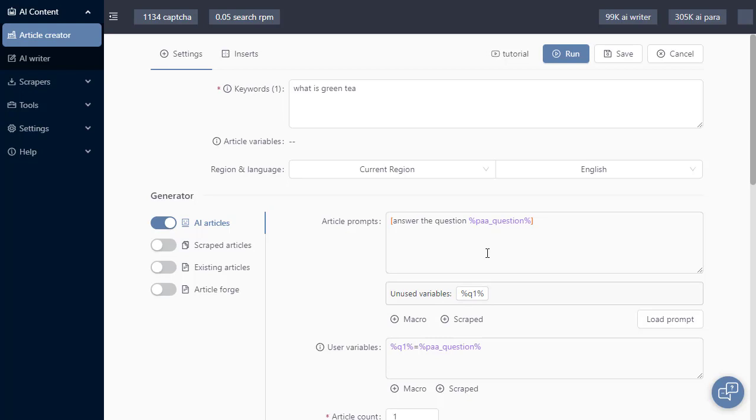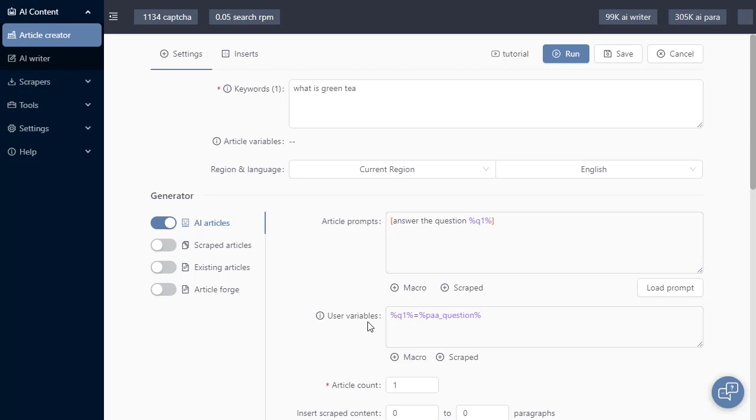So now when I go back to my article prompt and I can replace this with my Q1 macro, what I've done effectively is I've frozen my first question to this Q1 macro. Now when I take my Q1 macro and paste it in the top, I avoid the problem of having two different questions. What I've done in my user variable is I've assigned the first question to Q1, and instead of reading from the question list twice, I'm just going to my user variable Q1 here at the top and then once again into my prompt. Now let's run this and see what the output is.